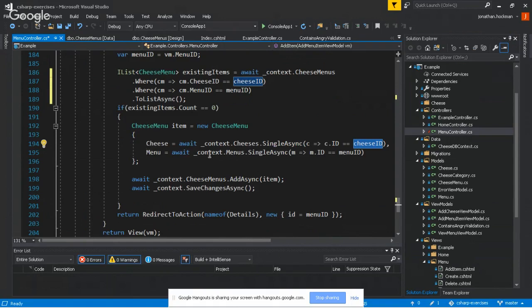Same thing with menu, add it to the menu field or property. So now we have a new cheese menu item. So that's our relationship right there. That's the thing that binds them together. And then all we do is just add it to the cheese menus in the context, save the changes, and our relationship exists. So all it really is with the many-to-many is there's just a third item there that manages the relationship between the two.